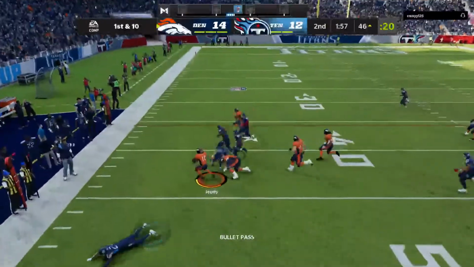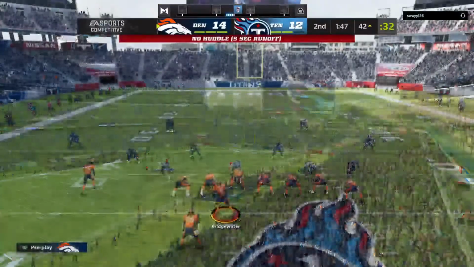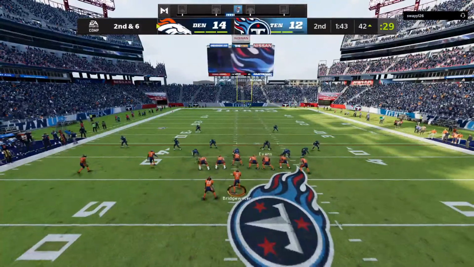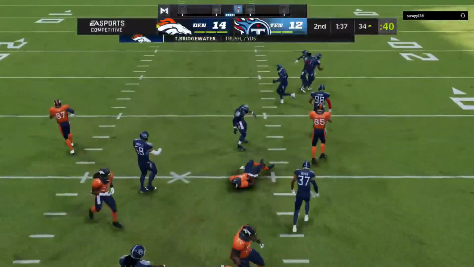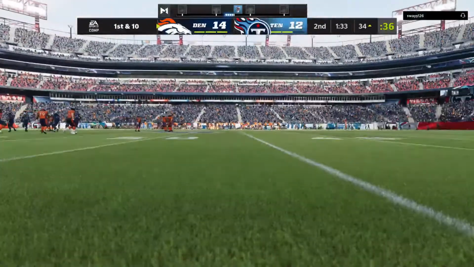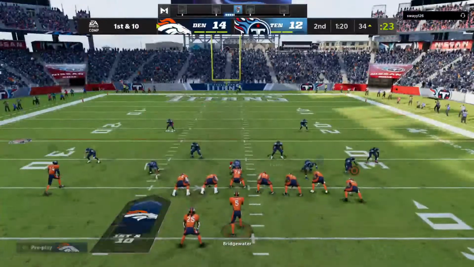Open man, he completes it to Judy. They'll contain him to just 4. 2nd down. Bridgewater. And he will slide to a stop. He does have the 1st down. Give him 7 on the tuck and run, and it'll get him a new set of downs. From the 34 now, here's 1st and 10.